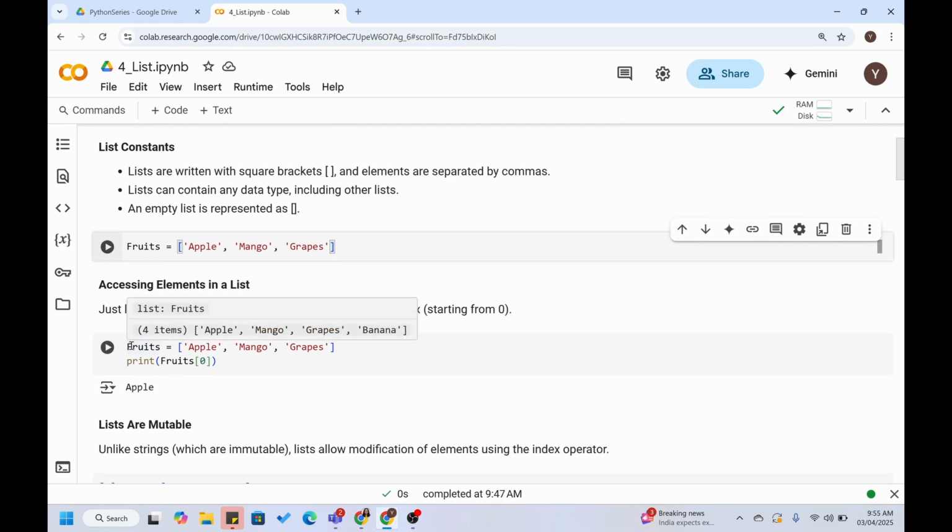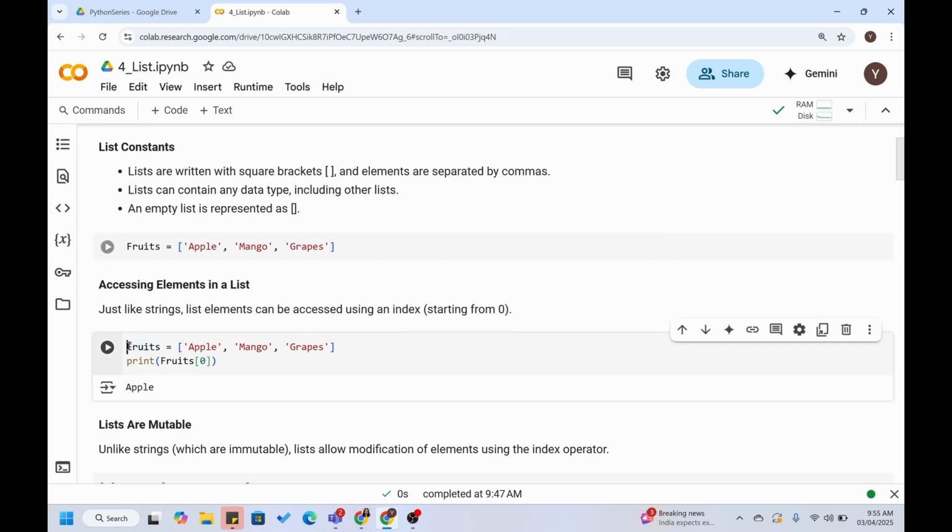Now how we can access the list element? Now you can see here I am creating a list called fruit, and assigning three values. So the concept here is like an array. All the values which we are storing in a list are based on the index number, and the index starts with the value 0.